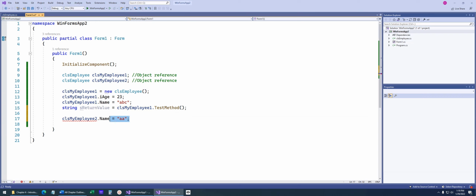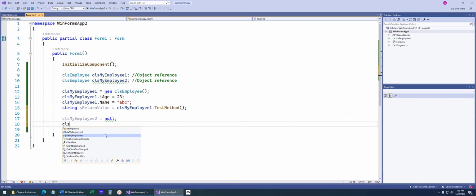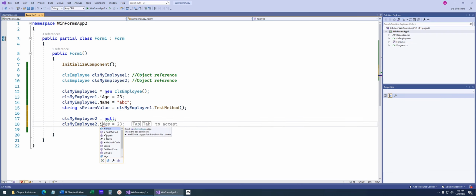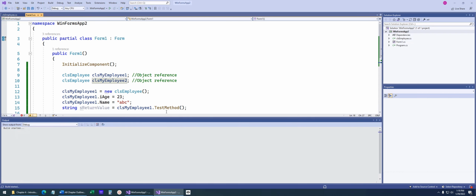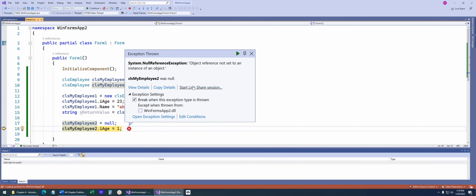So what could actually happen, a way to actually break the code, and I see this all the time, is something like this, and then age, whatever it is. So what's going to happen is that when the code hits this line of code, let's just go ahead and run it. You see how it actually throws this exception? Object reference not set to an instance of an object. I see this error all the time. It's probably one of the most common errors you'll ever see.